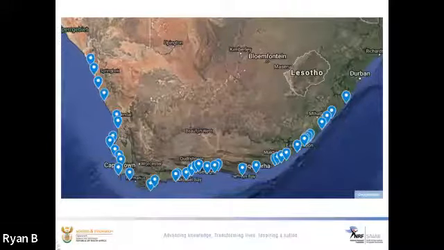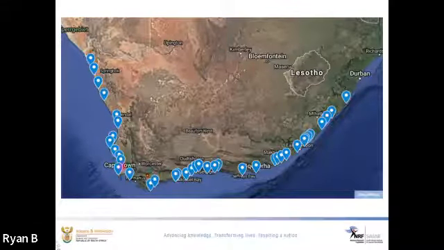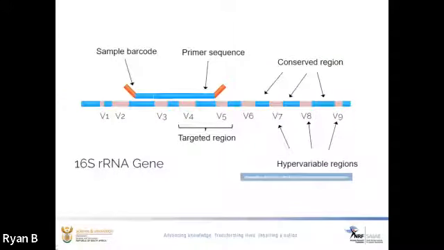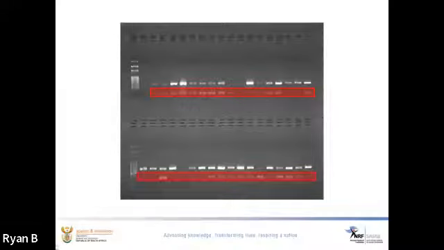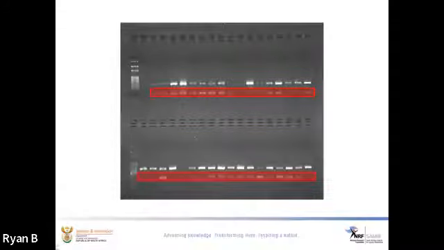To investigate bacterial community composition, I collected 10 urchins from each of 41 sites. The method used is 16S ribosomal RNA analysis. 16S refers to the gene within the bacterial DNA that is favoured for this kind of analysis. Within that gene there are eight conserved regions of DNA and nine hypervariable regions, which we focus on. Among the hypervariable regions, 16S analysis focuses on the fourth and fifth regions, which are 400 to 500 base pairs long. Extracted, amplified, and purified products were viewed on a gel indicating success of the amplification process. Successful samples were sequenced using MiSeq sequencing, and results analysed in MOTHUR and R.